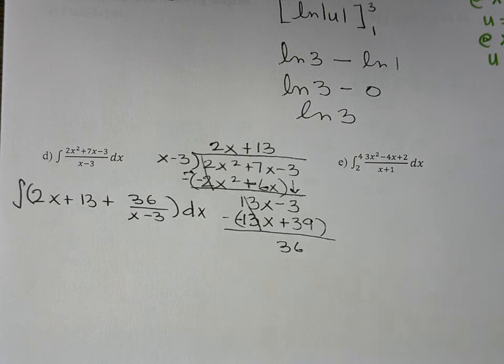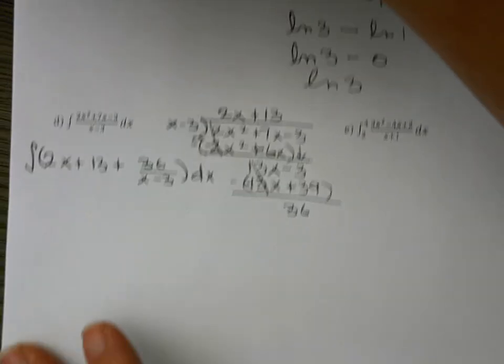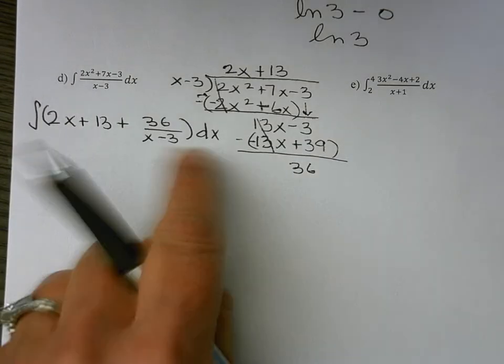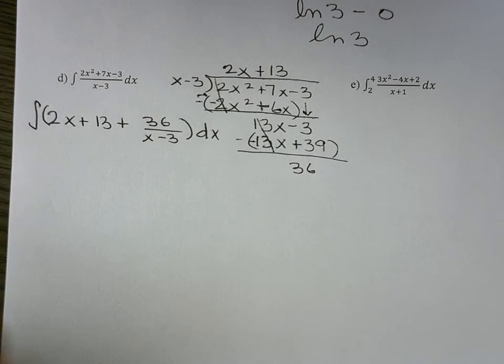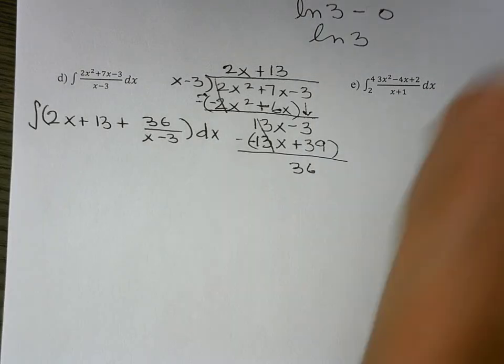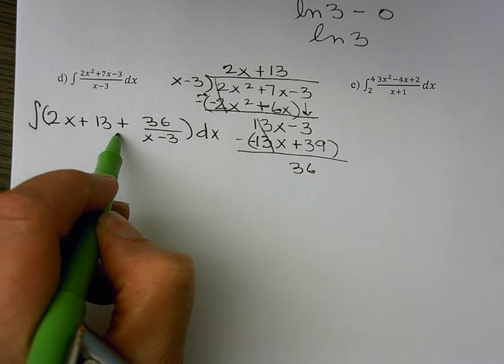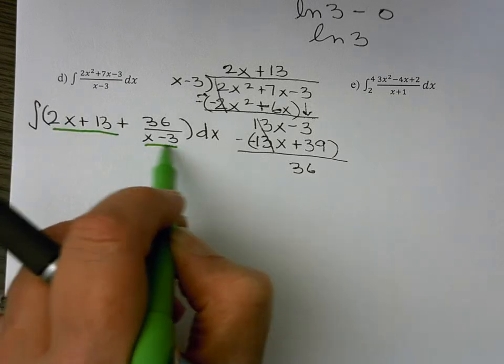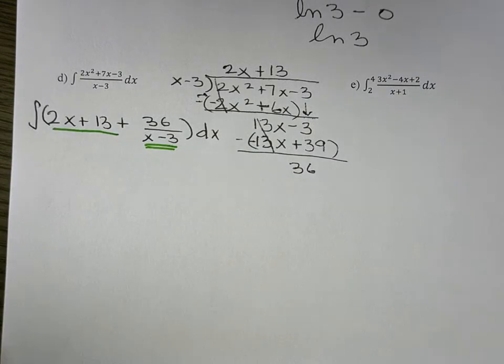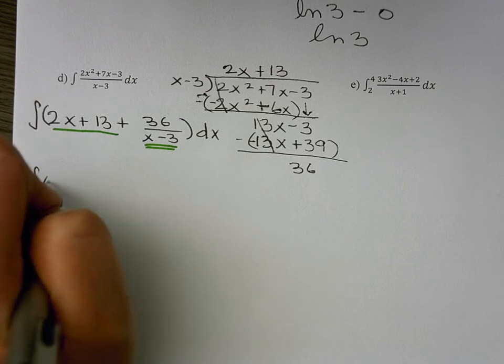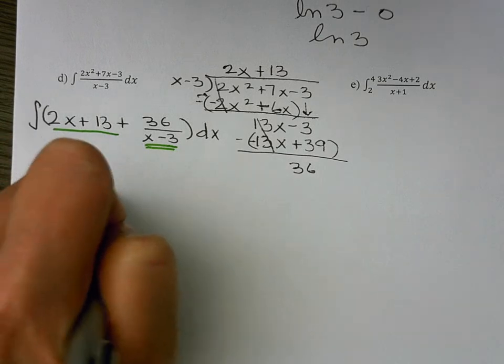And so for this one, I'm going to go ahead and split up my integral because I am adding, so I'm allowed to do that. So I'm going to split it up, and I'm going to split it up by this portion here, separate from my remainder, okay? Whether you actually do that or you just do it like mental math, that's fine as well.